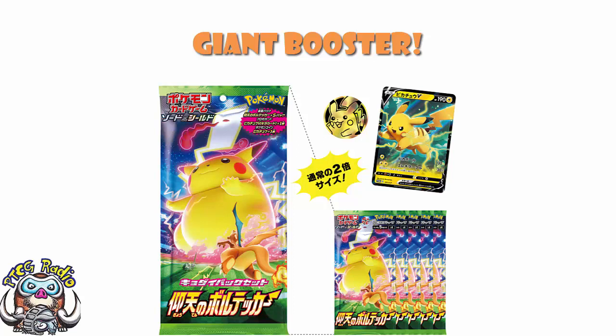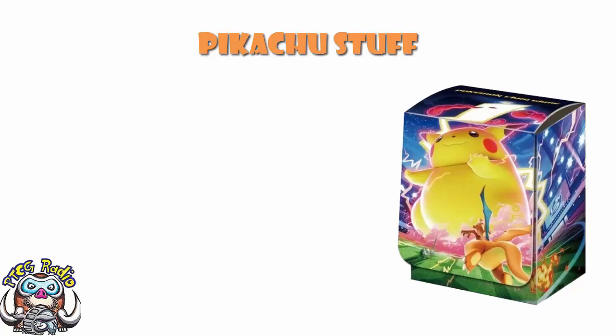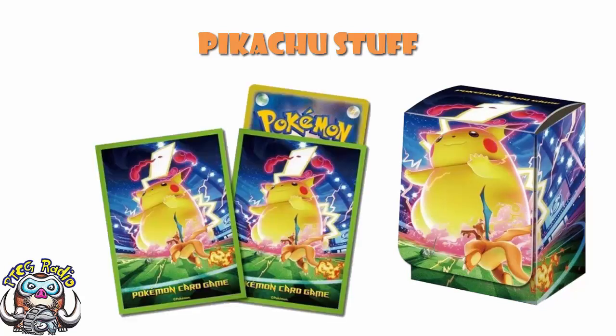Now, the last story I want to talk about today is a slightly smaller story, but it's a kind of cool thing I wanted to show you. There's some lovely Volt Tackle merchandise which has been shown off coming to Japan. And essentially we got 2 different types. We've got just the Astonishing Volt Tackle booster pack art, coming as both sleeves and a deck box, which is, you know, Chunky Pikachu with Charizard charging at him, which is awesome.